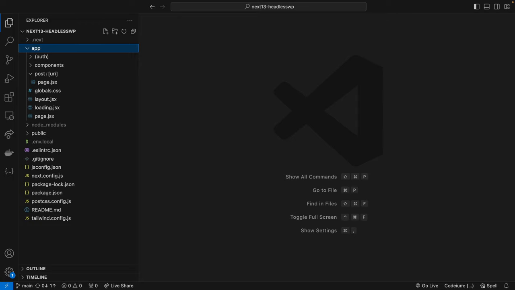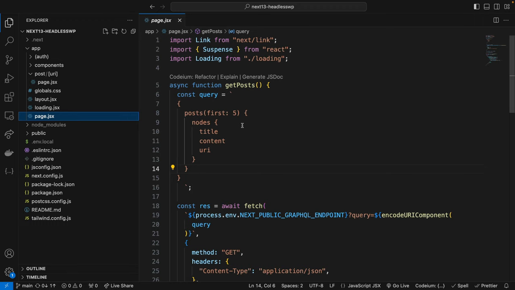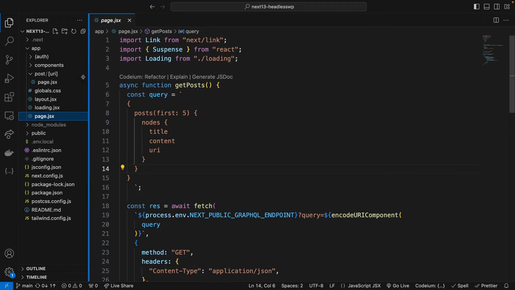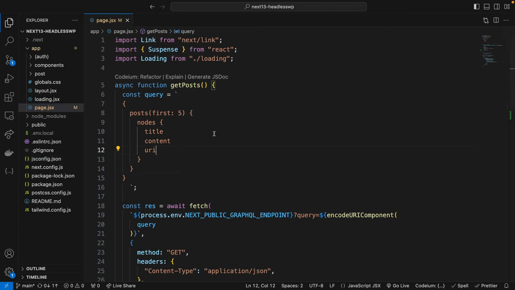Now that we have that understanding of the new paradigm shift in Next.js 13, let's dive into our repository to see it in action. Let me go over to the home page at the root of the app route folder. We have a page.jsx file, and this file represents the home page of the site. Let me close that here. At the top of the file, we are going to use the client-side navigation within the next link component and the suspense component from React to handle asynchronous data loading and a custom loading state here.